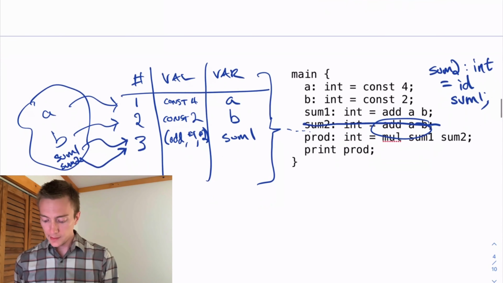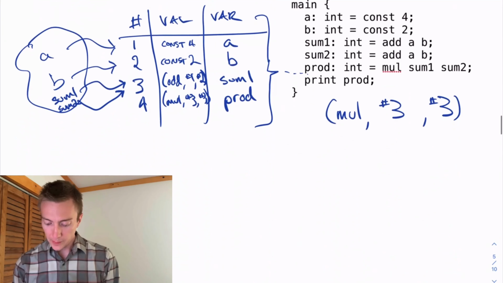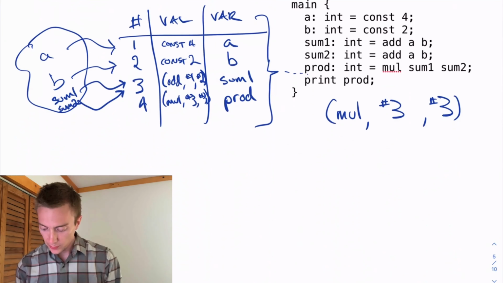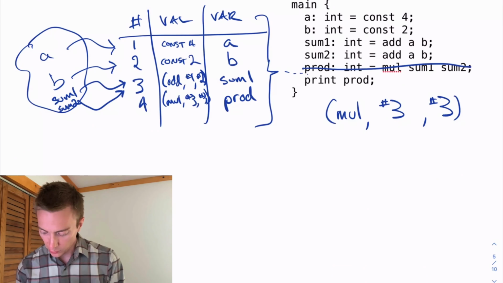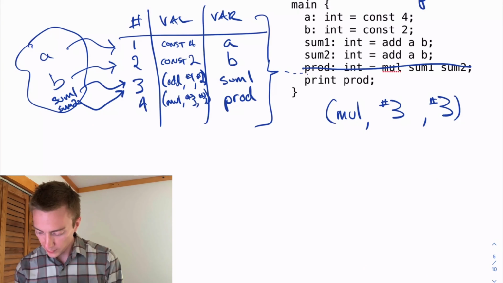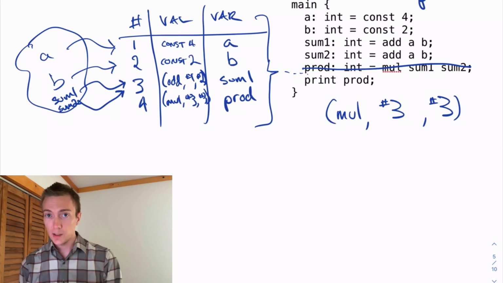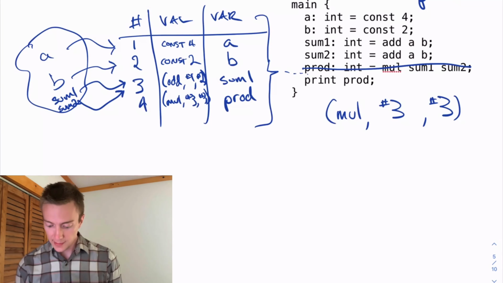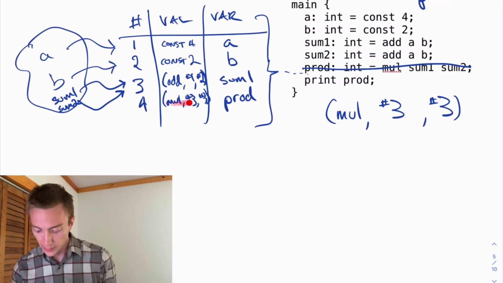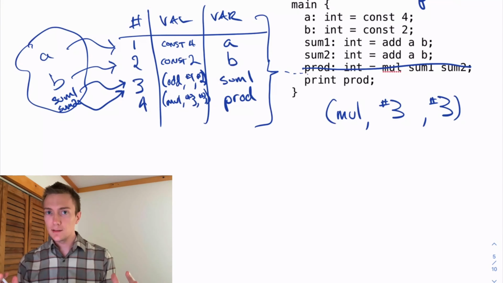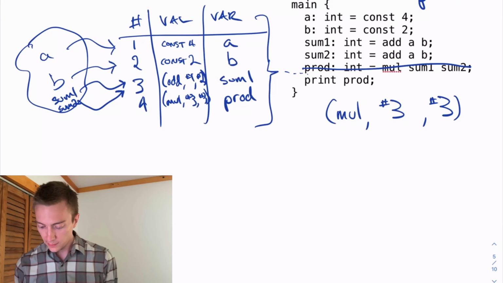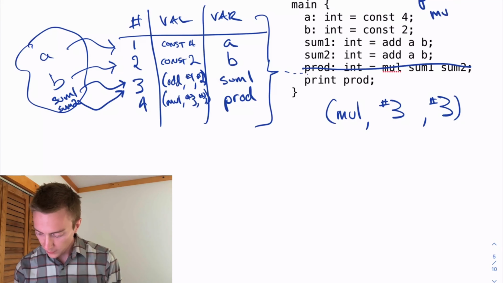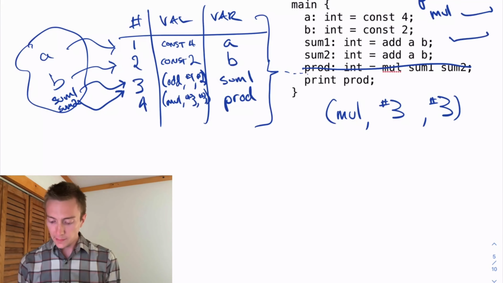Next, let's look at the prod instruction. We'll follow a similar algorithm, which involves crossing out this thing and saying, okay, great, I will replace you with a new prod colon int equals something, and we'll figure out what that is. This value was inserted into the table. That is, it got its own new row, which means we don't get to play the ID trick to reuse an existing variable, but instead we will have to do a mul thing, and we will insert the arguments.